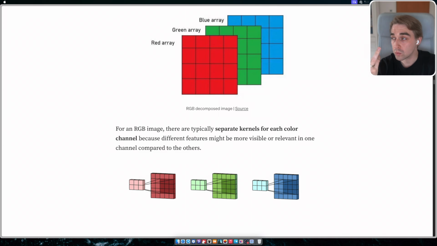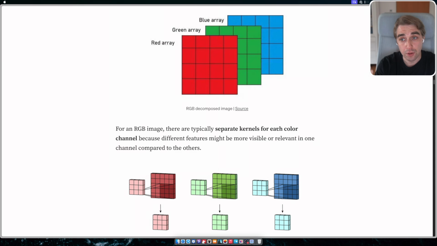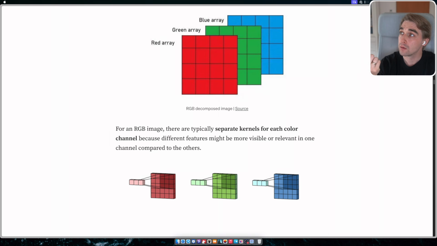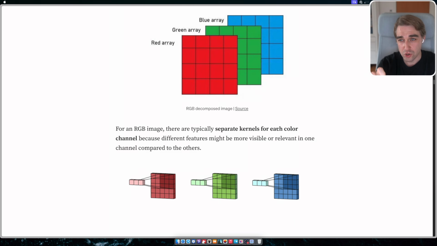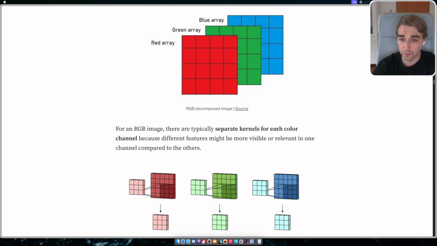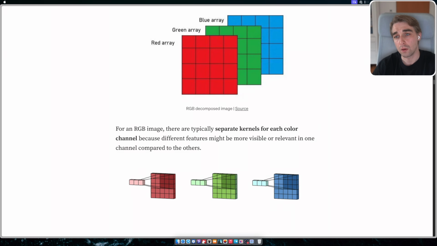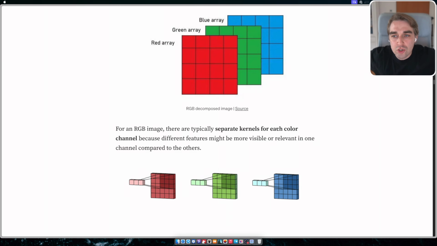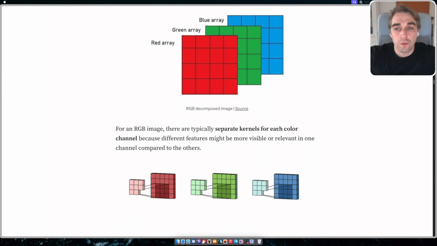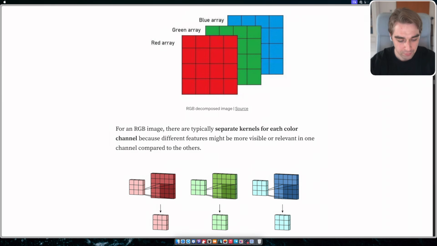some channels, for example, if you take a photo of a person and look at the green channel, there will be very little information about the skin, and actually a lot in the red, and a good amount in the blue, because of how our skin looks.